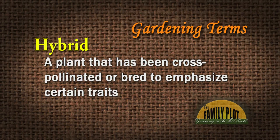Hybrids can get a little bit sticky because in plants, a hybrid is something that we have manipulated. It's not something that we typically term as occurring in nature, although plants cross-pollinate between different species all the time. But a hybrid is usually done by scientists to cross two different varieties of, say, tomatoes to get a better plant, with traits that would make it a better product, more disease resistance, things like that.